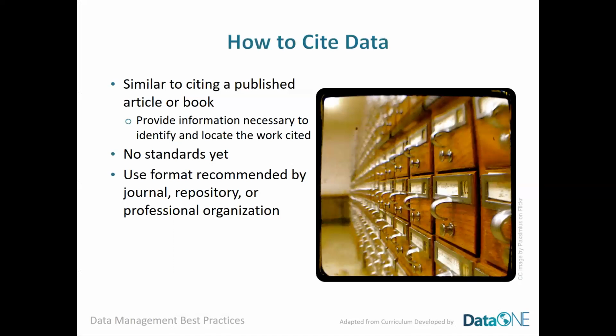However, sometimes the journal in which you publish or the repository in which you archive your research data may specify some standards, or maybe the professional organization that you're a member of might also have some data citation principles. But there are some general best practices that I want to go through and show an example of a data citation and identify the parts.